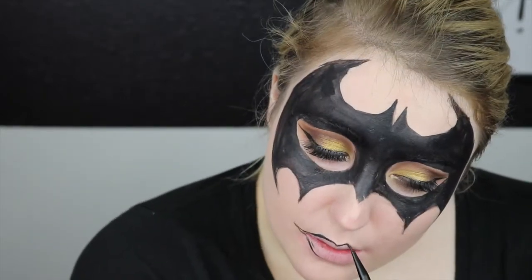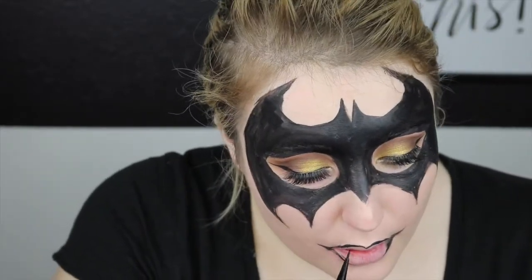Now for the lips, I am first going in with my black body paint and outlining them, creating kind of a little winged out fashion on them. You could do this with a red lip, or you could do the yellow and black like I did. It honestly would work with both. I've worn it with both. So yeah, it's up to you if you do red or the yellow. I personally like the yellow better just because it goes a little bit better with the theme.